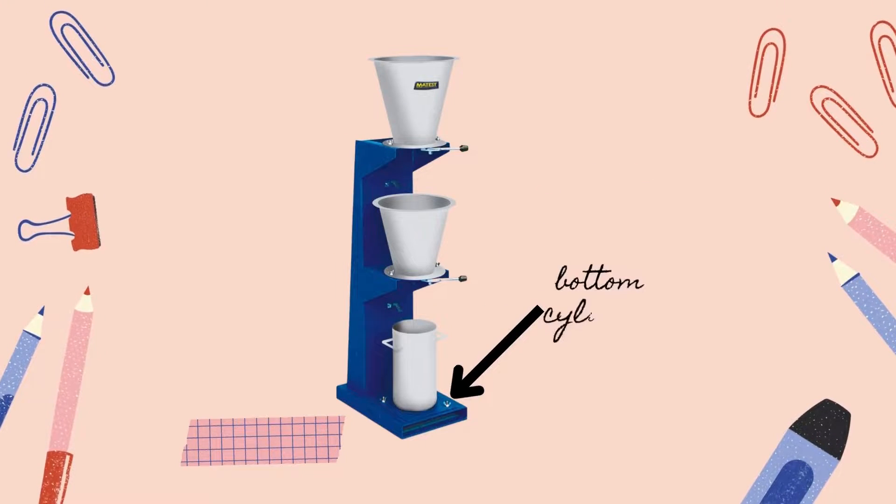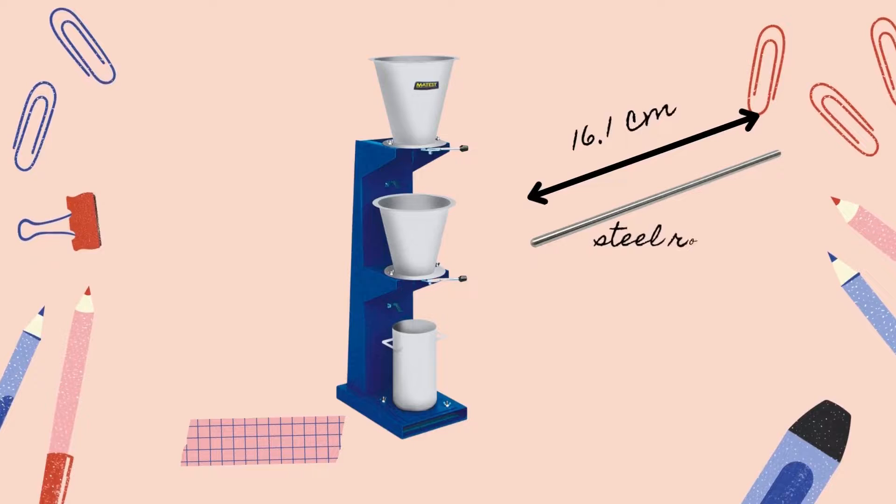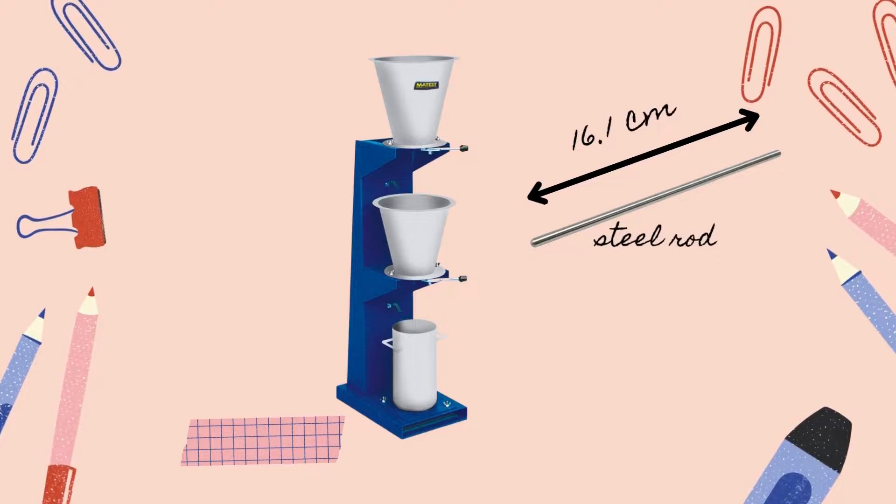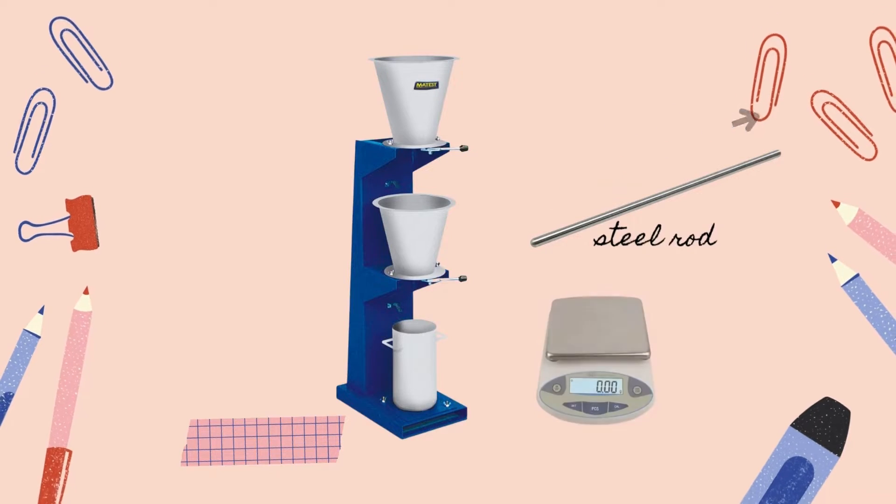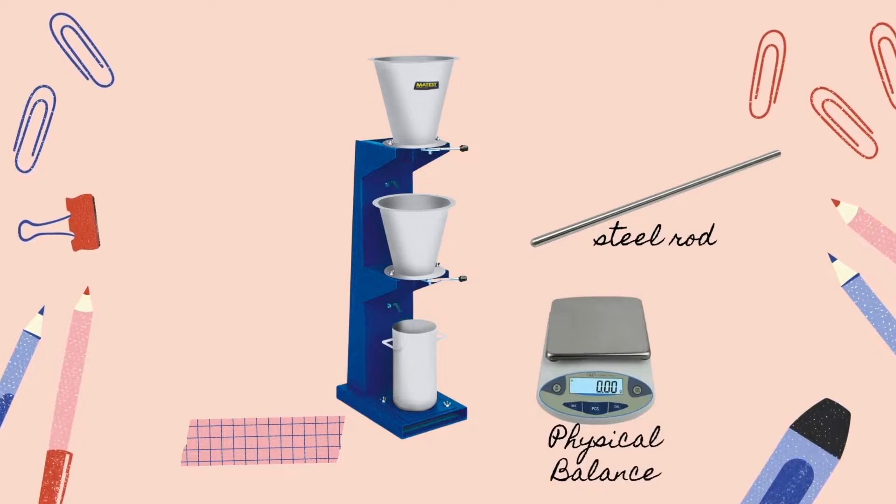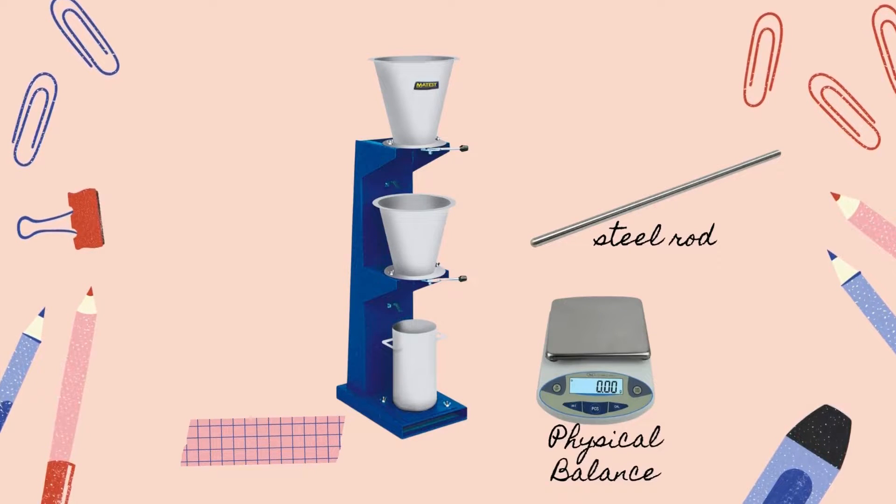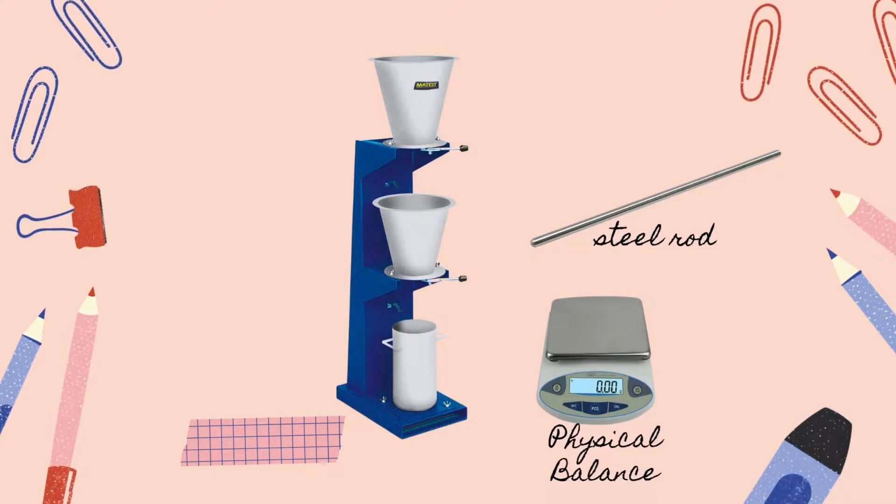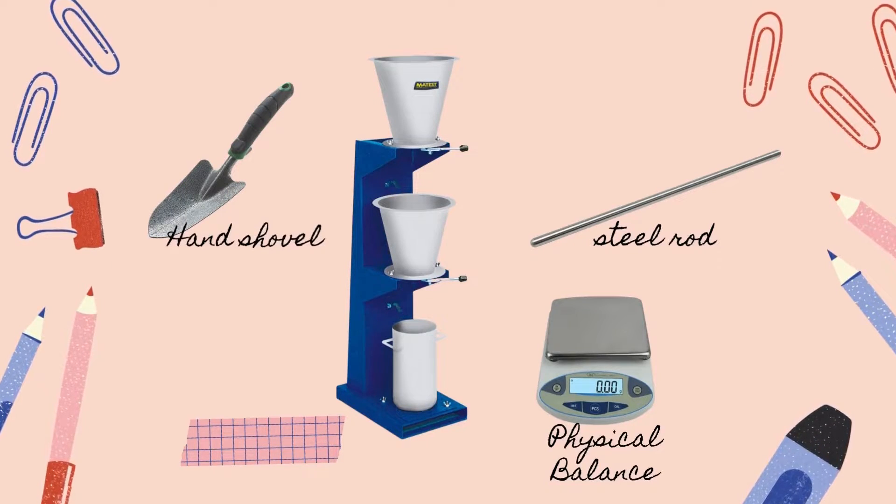These hoppers are attached with a bottom cylinder on a particular axis. A steel rod with dimension of 61 centimeters length by 1.6 centimeters diameter is used as reference to level the concrete. You also need a weight balance to measure the weight of concrete samples and empty weight of concrete cylinder. Make sure the balance is able to weigh up to 1 gram. You need a hand shovel to handle concrete sample.